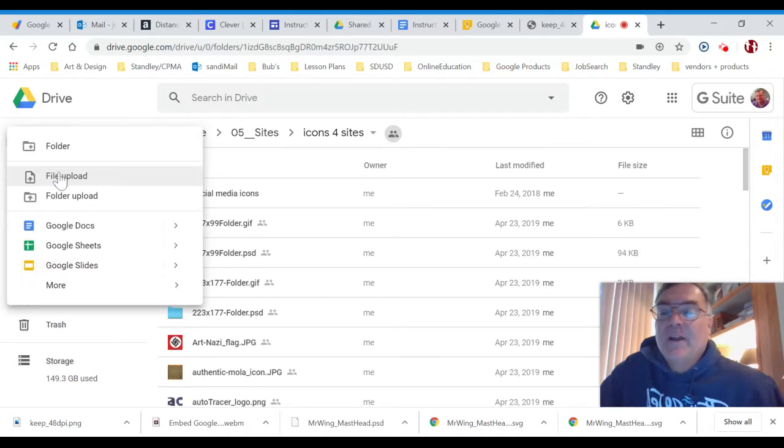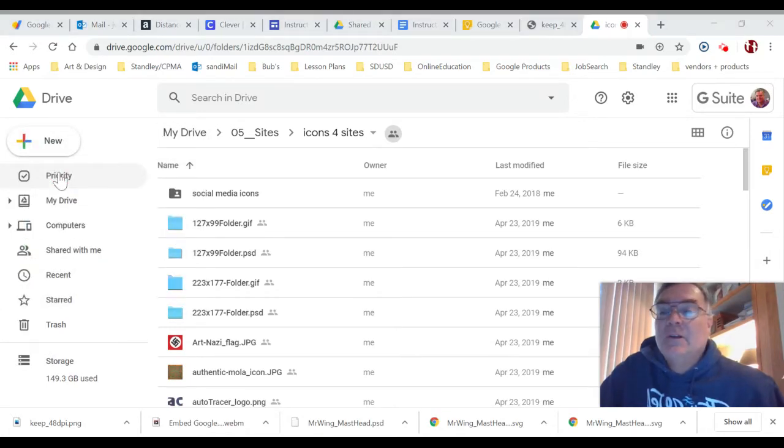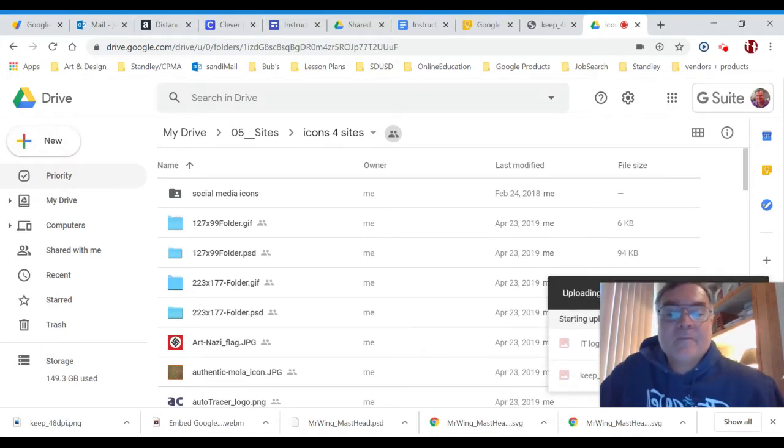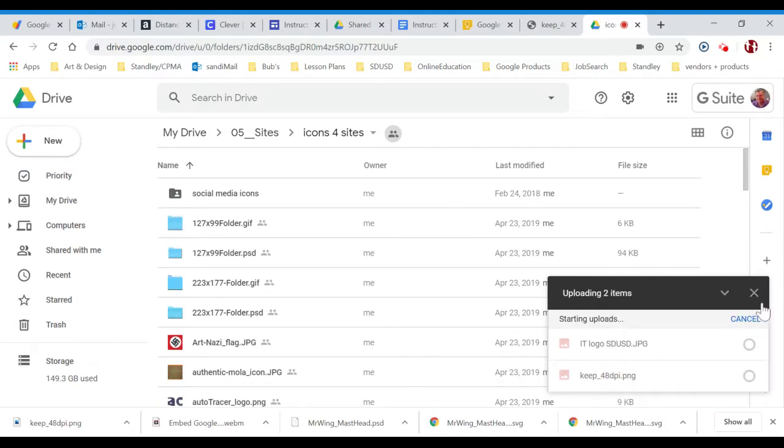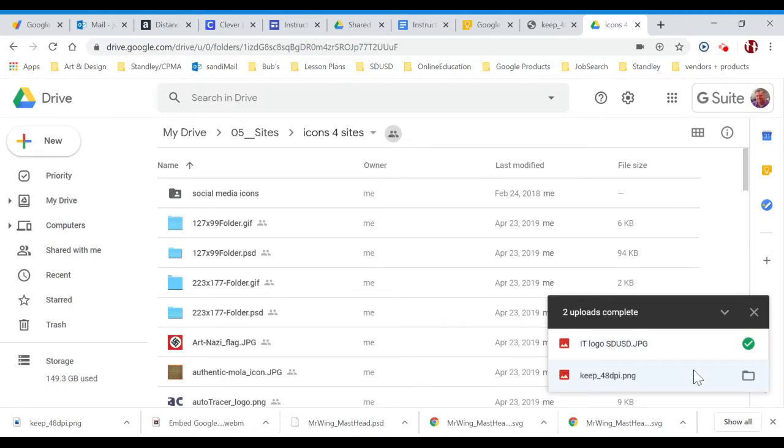New, file upload, pictures, camera roll. I'm going to take both of these and open them. And here's why. As soon as they're done being uploaded, you'll see the little checkbox. And now they're both uploaded.